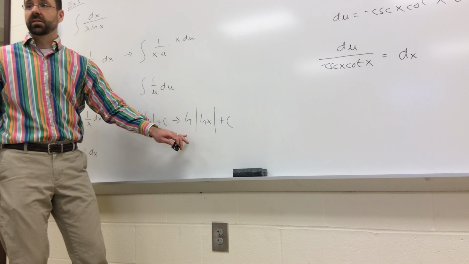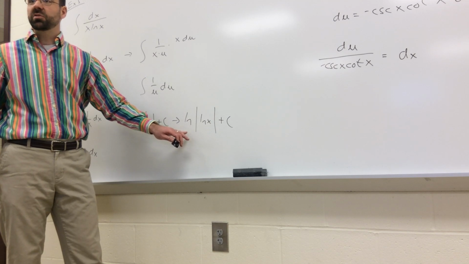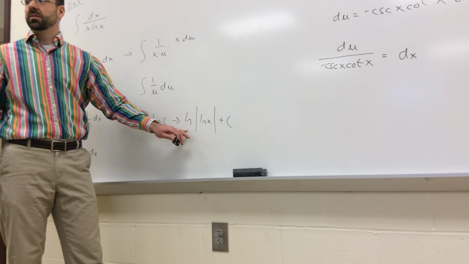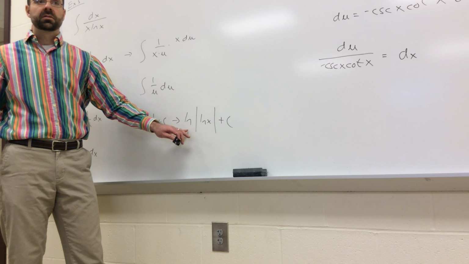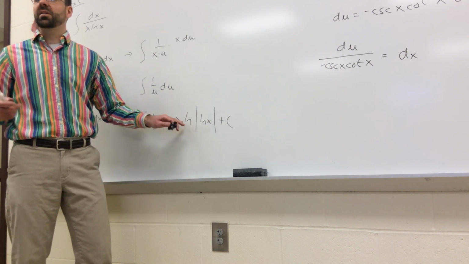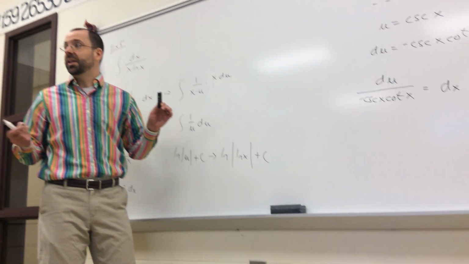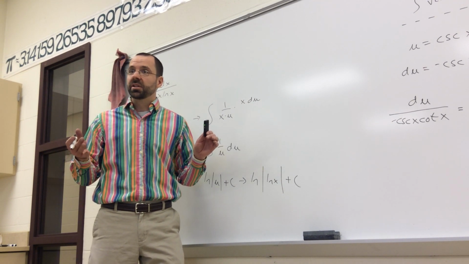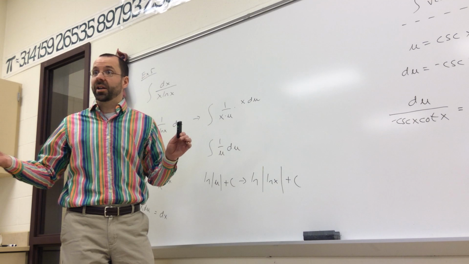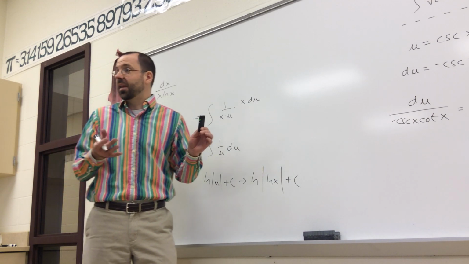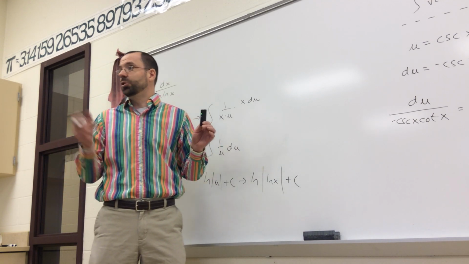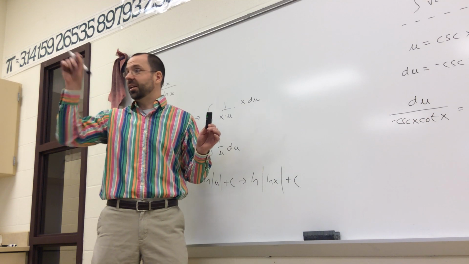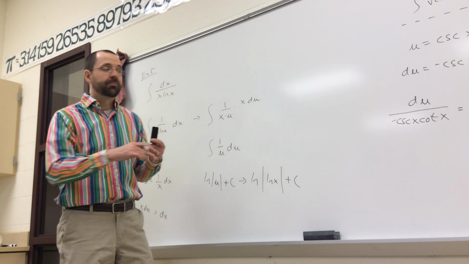Everybody still doing okay? So what's the purpose of U substitution? To make tough problems easier. To make tough what kind of problems? Antiderivative problems. So if you're on a test and you've got an antiderivative, maybe U substitution is the way to go. Maybe not, though. It may not say use U substitution. It might just have an antiderivative down there, and you've got to decide, right?